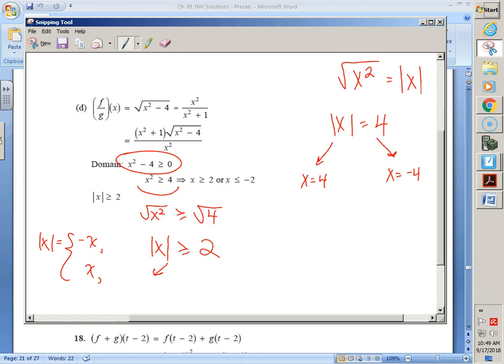Okay, so absolute value keeps it the same when the number is positive, right? Positive number, the absolute value does nothing. It stays the same. But if it's a negative number, if it's negative 2, well, that negative 2 gets multiplied by a negative, and a negative times a negative is a positive. So what, in essence, we're doing is we're taking this little definition of a piecewise function. We're saying, okay, so if the absolute value of x is greater than or equal to 2, then that means that sometimes our two equations are x is greater than or equal to 2, or negative x is greater than or equal to 2.